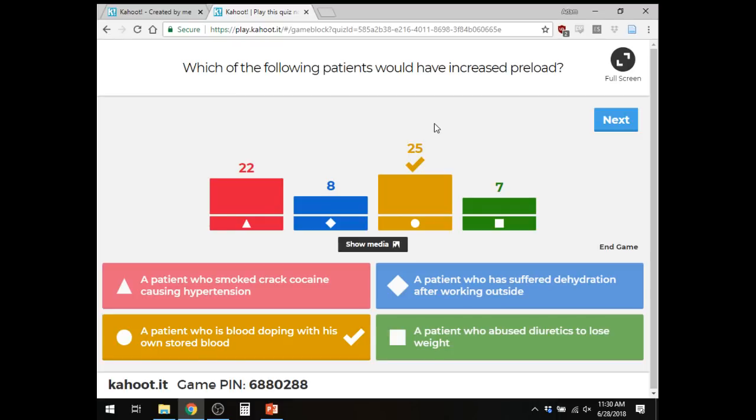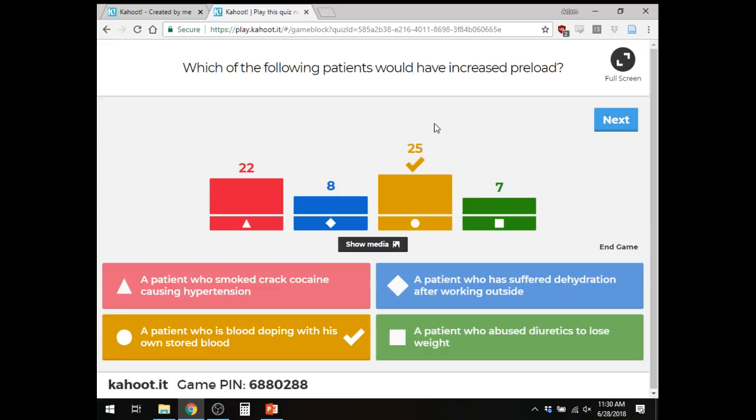And so when would someone abuse diuretics to lose weight? Bulimia could be one thing, right? Eating disorders, things like that. But I had one friend who had aspirations to be an MMA star, and so in order to cut weight and get down to a certain weight class, he was using furosemide. I was not particularly approving of inappropriate use of medications, but he did what he did, and he got very, very dehydrated. I never saw anyone look so miserable when he did the weigh-in. And the other guy just drank a ton of fluids afterwards. But yeah, that could be one thing, people abusing diuretics to lose weight.